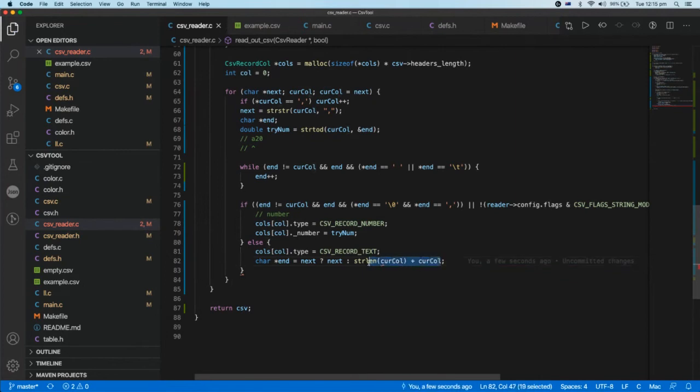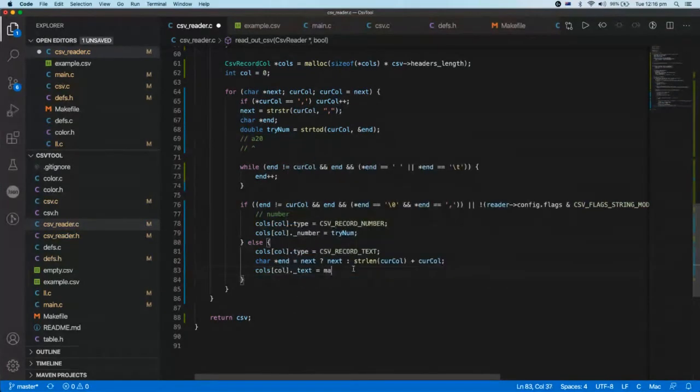This is, again, pointer arithmetic. We could rewrite this as index of string length. But we can just say go to current column and move that many characters forward by this. So that's how many characters we're moving forward. Remember, if this was an int, it would move this many integers forward. Pointer arithmetic moves based on the base type. Let me just do something like this.